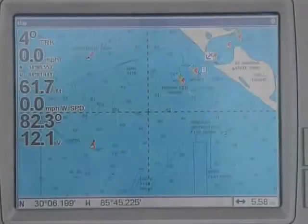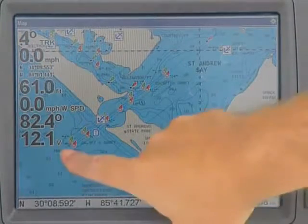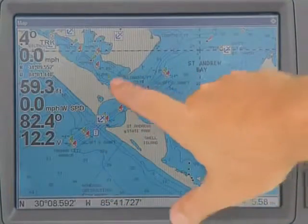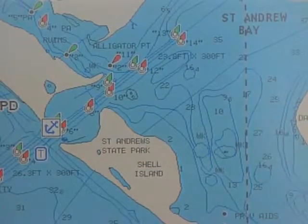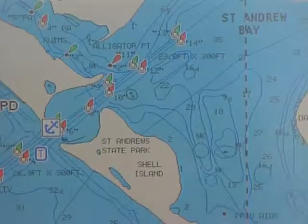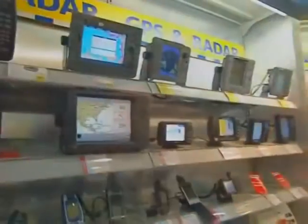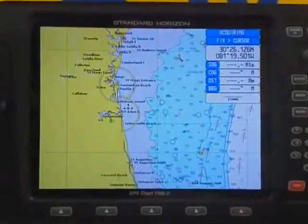As for navigation, chart plotters are probably one of the best inventions since sliced bread. If you weren't good at math, they'll do the charting calculations for you. Chart plotters tell you where you are and show your position in latitude and longitude. The big benefit of these machines is that they show the aids to navigation, water depths, and obstructions to help you navigate safely. Depending on the brand of unit you have and the chart chip you're using, there may be more or less features — anything from tidal rise and fall to marina locations and services. But as with any electronic device, they can have problems, and you should never count on a chart plotter as your only means of navigation.